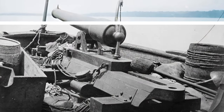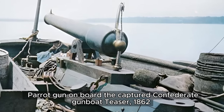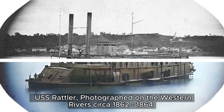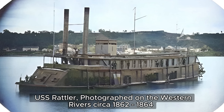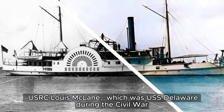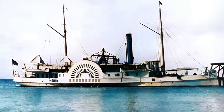A 100-pounder was found aboard the Confederate gunboat Teaser, which was captured by the Union's USS Maratanza on July 4th, 1862. The USS Rattler was a 165-ton stern-wheeled, tin-clad river gunboat built in 1862 at Cincinnati, Ohio, originally named the civilian steamer Florence Miller. The USS Delaware played a significant role in the North Atlantic Blockading Squadron, aiming to capture or destroy Confederate ships and bombard military installations.